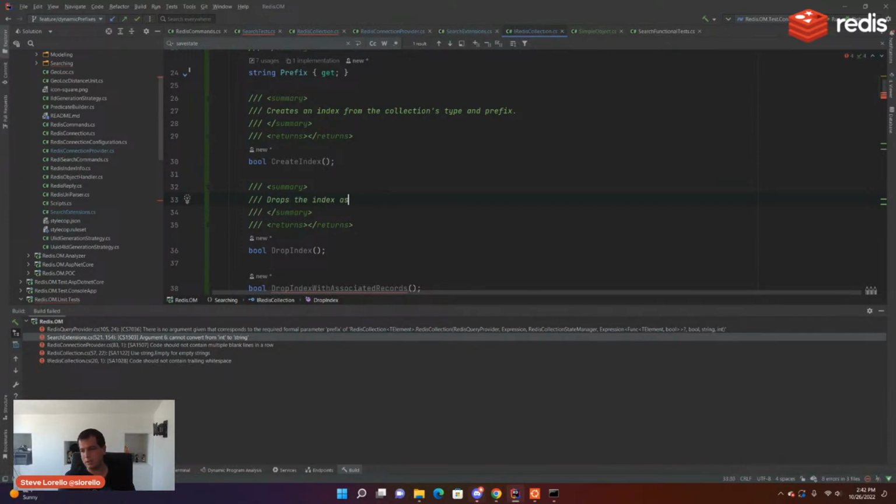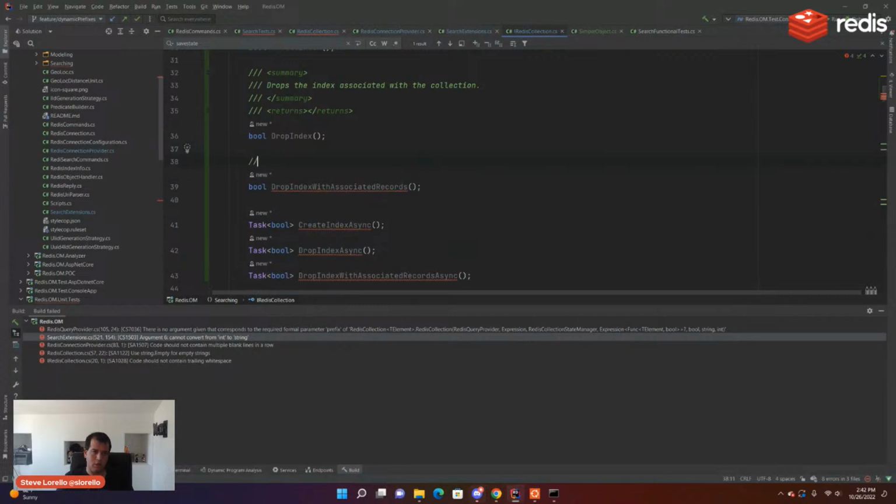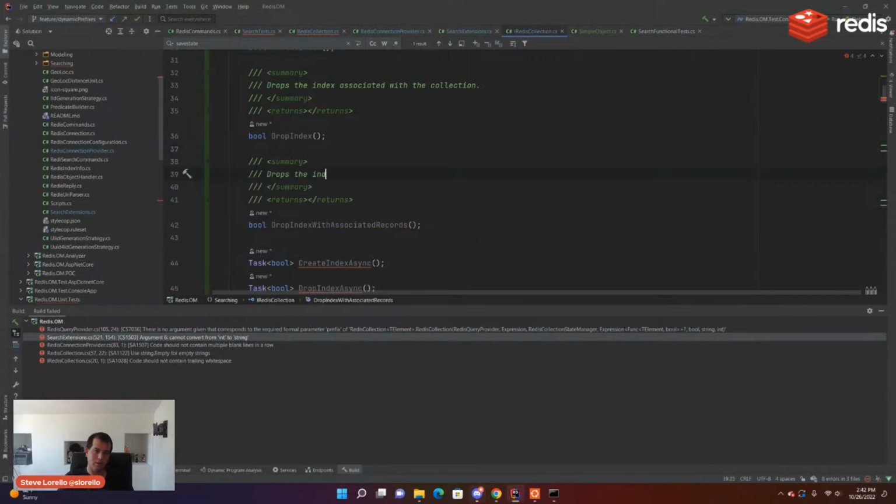That's the index associated with the collection, as well as all the records it indexes.